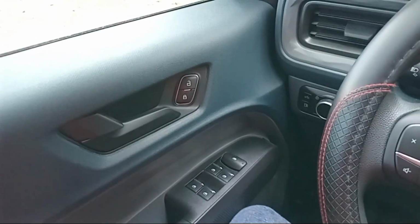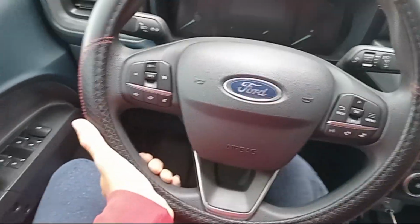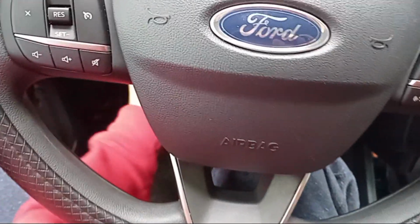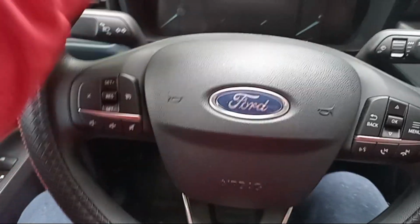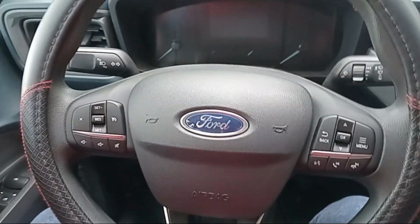That's a lot worse. The steering wheel is telescopic and goes up and down, which is nice, alright? That's a nice thing. I use it all the way pushed in and all the way up, but if you want it to be out further, you can do that in here. That's not a problem.